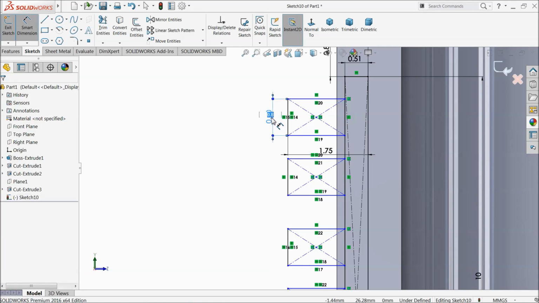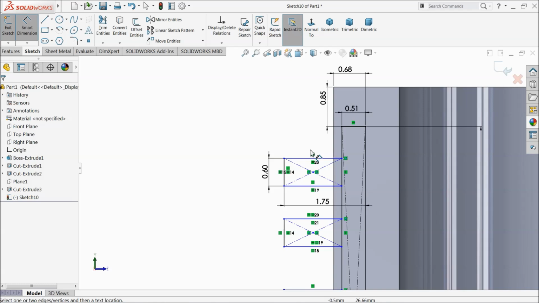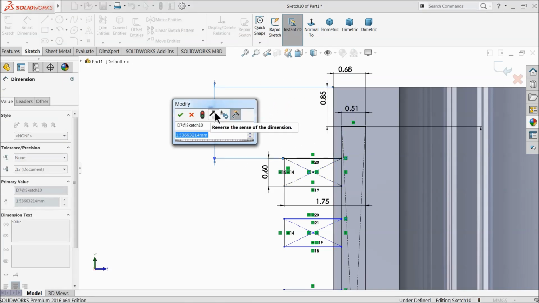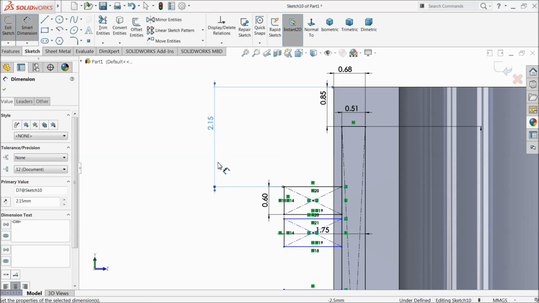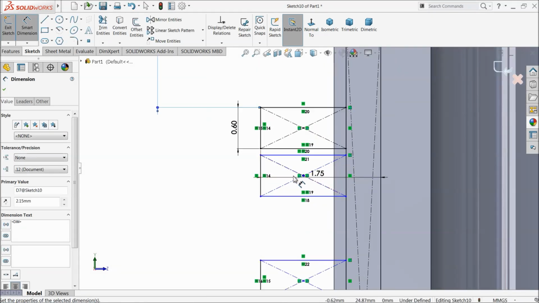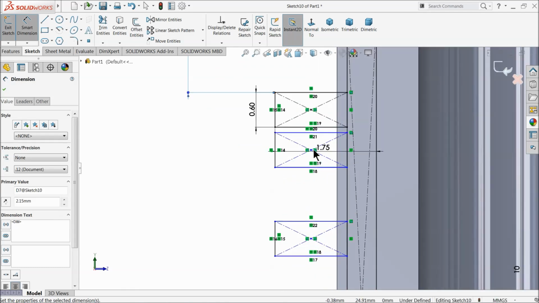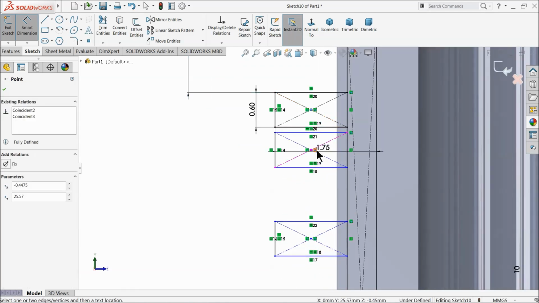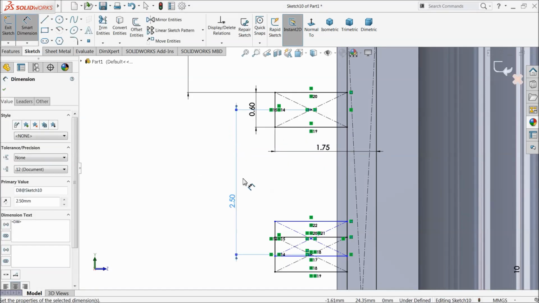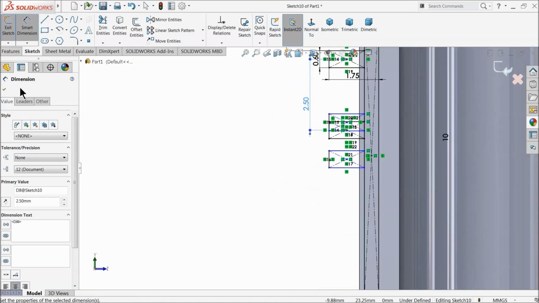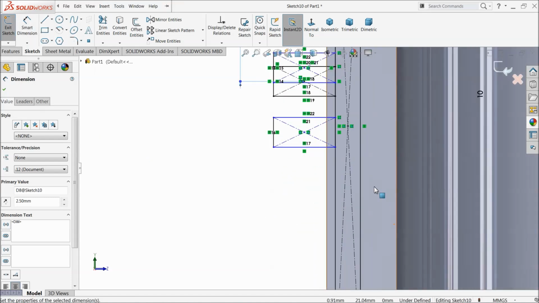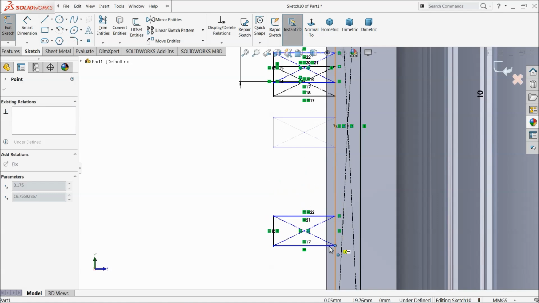Let's make it 0.6 millimeter. 2.15 millimeter. 2.5 millimeter. Just drag your rectangle down.